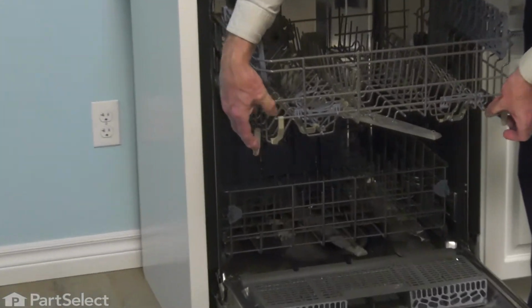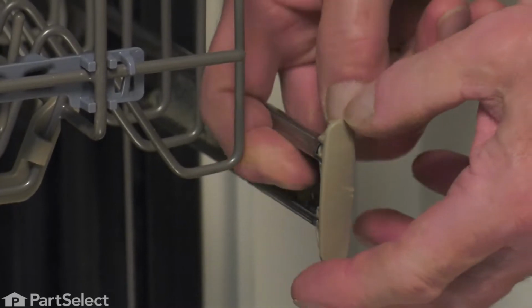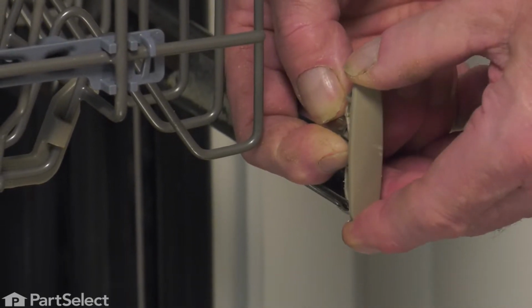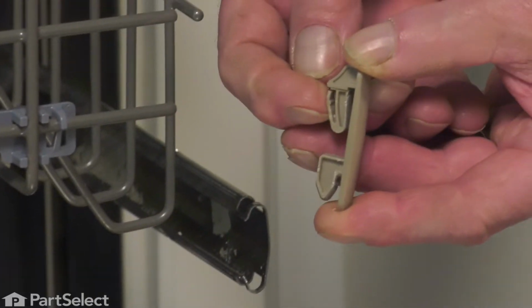Now that we have the dishes out of the way, we'll pull that upper rack out all the way and then just push it back far enough that we can access the ends of the rails. We'll need to remove the rack stops. In this style, we simply depress the little locking tab on the very top. Slide that up and out. Do the same for the opposite side.